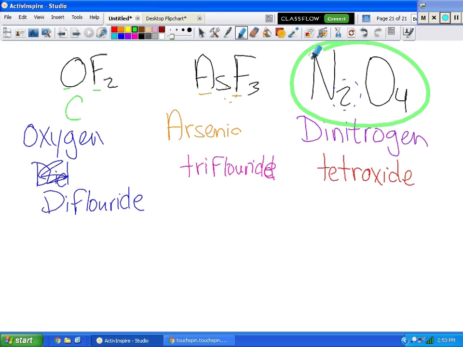Why did we not reduce that? If you reduced the formula, is it still dinitrogen tetroxide? No. So if you change the covalent formula, you change the name. So you do not reduce covalent, but you do reduce ionics. That may be something you want to jot down because those are a little weird, and you're fixing to see an example of that in the very next one. So again, never reduce covalent, only ionic.